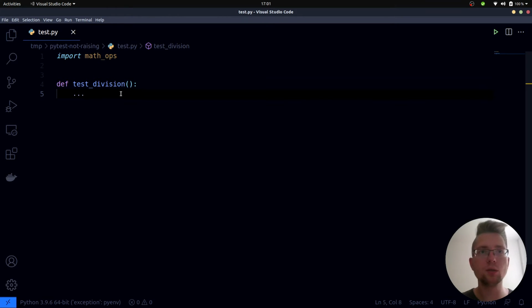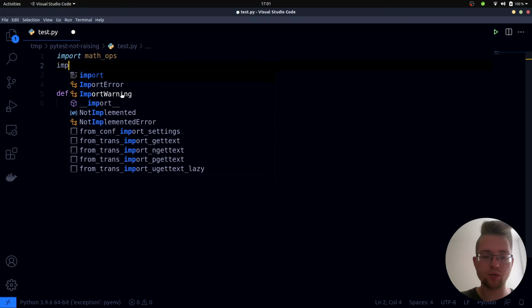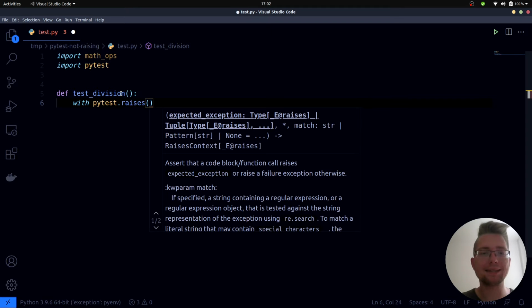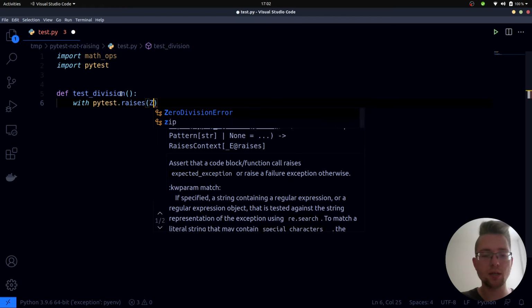What you would typically do to test that you expect an exception to be raised is to use the pytest context manager, which is called pytest.raises. Then you can supply the exception that you expect to see at this point.